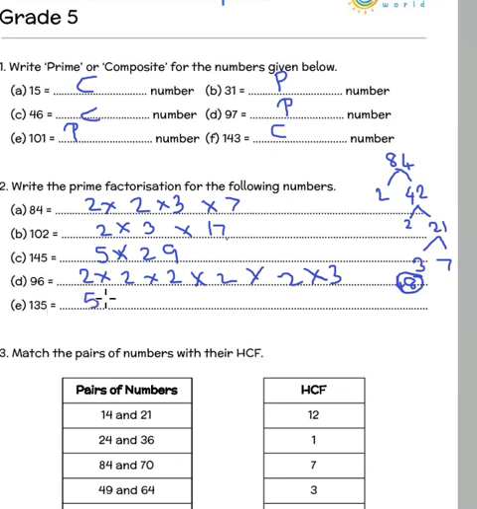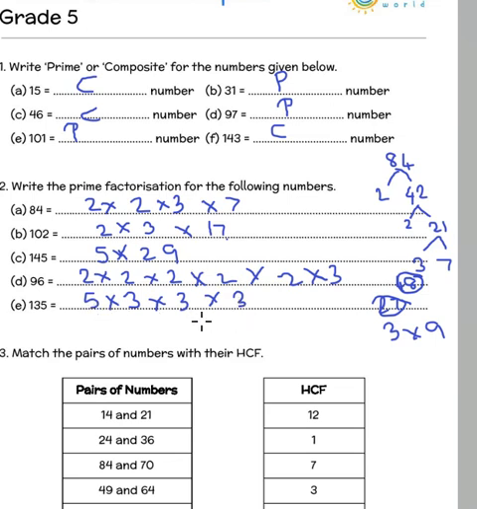So 135 divided by 5 will give you 27. And 27 can be split and written as, please remember that, 27 is nothing but 3 multiplied by 9. And when you say 3 multiplied by 9, you have 3, which is a prime factor here. 9 is again split and written as 3 multiplied by 3, because 9 is a composite number, so we need prime factors. So we'll have 3 times and then multiplied by 5.